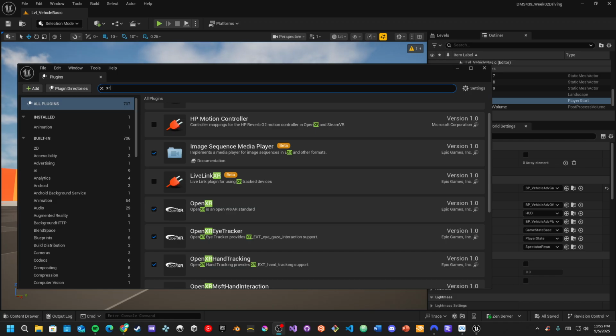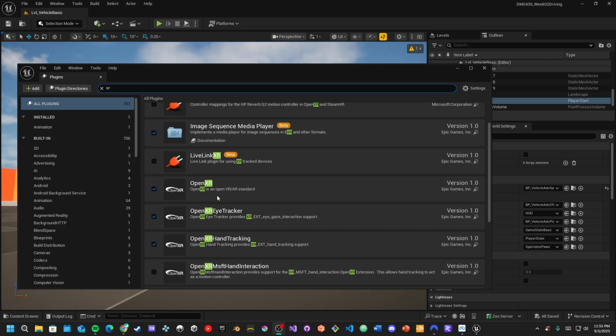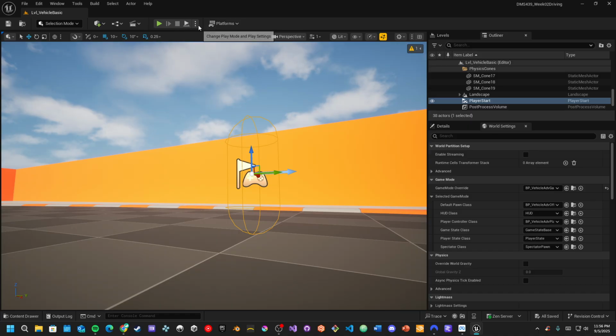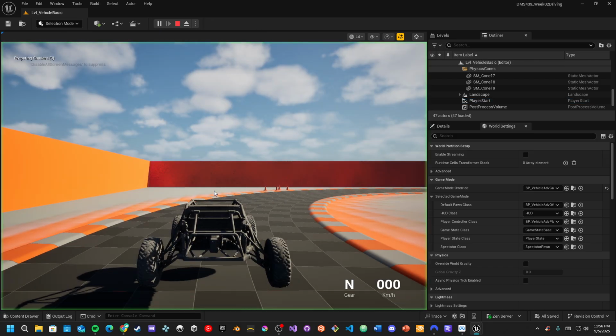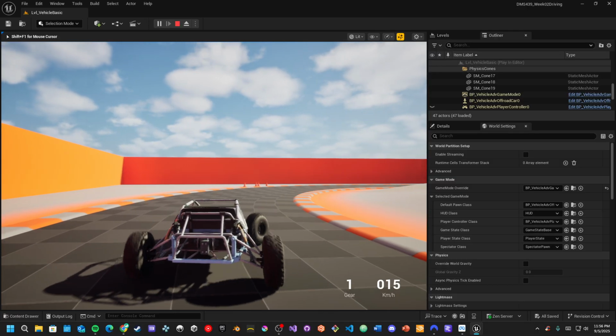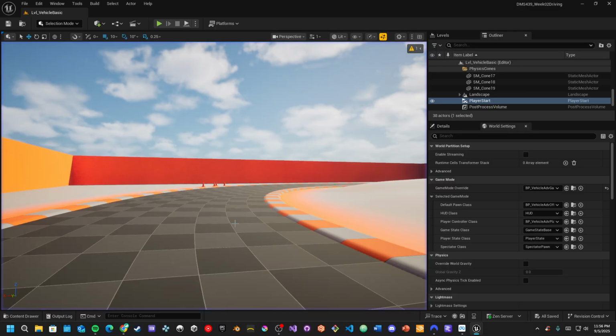Okay, awesome. We're back in the project, and as you can see, we have the OpenXR plugin checked. We have the OpenXR eye tracker checked, and the OpenXR hand tracking checked. With that said, we should be able to start the game in a VR preview now. So if I close out of the plugin and click the little hamburger menu next to the play icon, which I never explained in class, but essentially we can play the game in a windowed mode. That would be the normal driving simulator, and we can see that's just windowed inside the editor. If I click escape, I'll come back out.